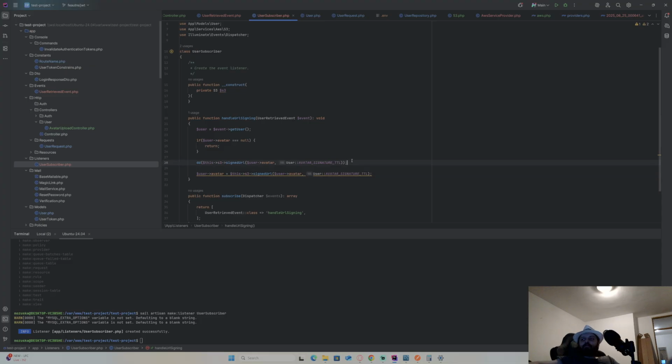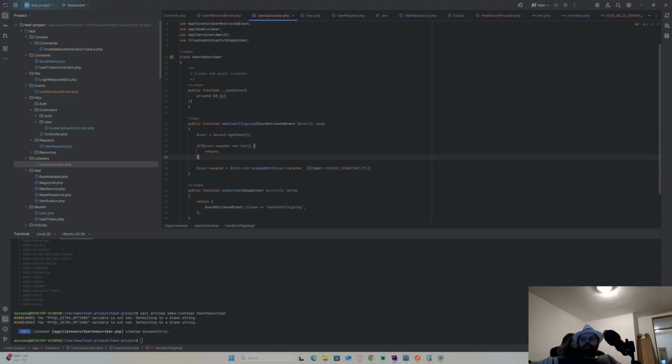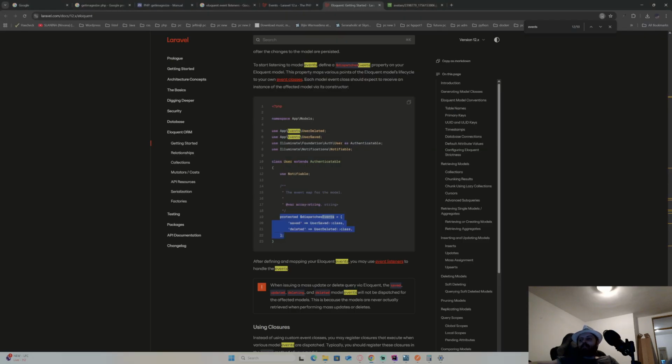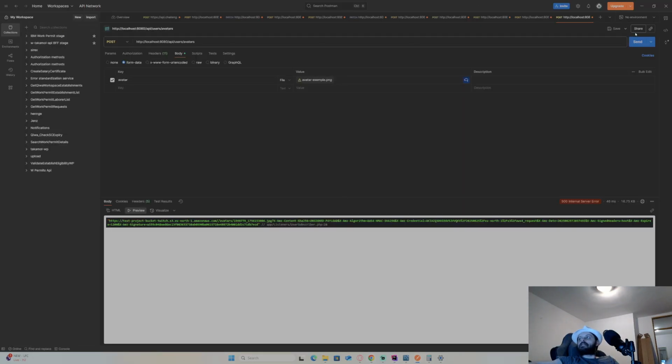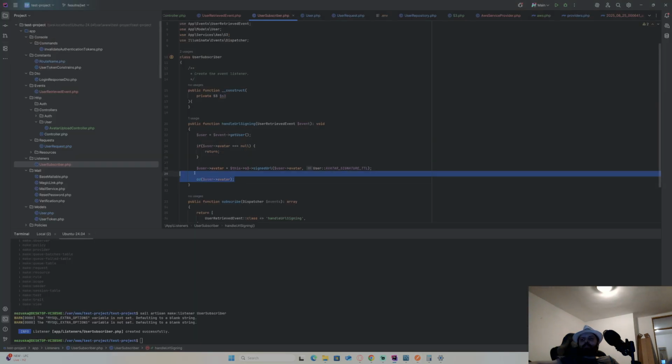Let's do another dd here. I wanted to check something else here, just to be 100% sure this is set, but it should be. dd user to avatar. It should be set here. Then I can continue debugging it on the way. Yeah, it is. Alright, so this is called, this is set.